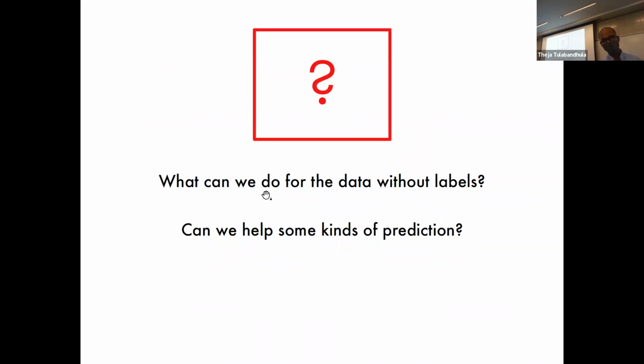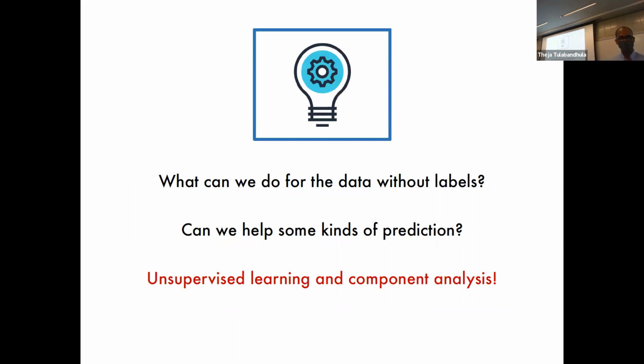So I guess what can we do with data without labels? Basically, learn the probability of X. That's what we do when we say patterns. X is what the input is, right? And it can actually help prediction, but we'll talk about prediction later. We'll focus on unsupervised learning for now. Once you do unsupervised learning, it can certainly feed into downstream analysis, downstream prediction problems.